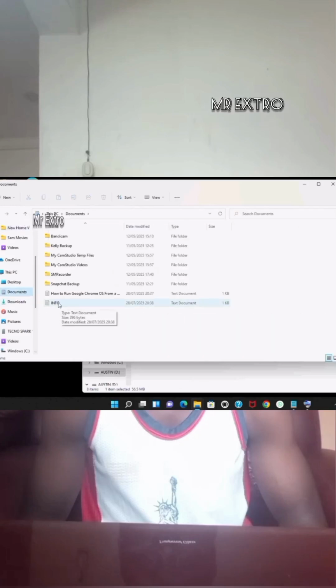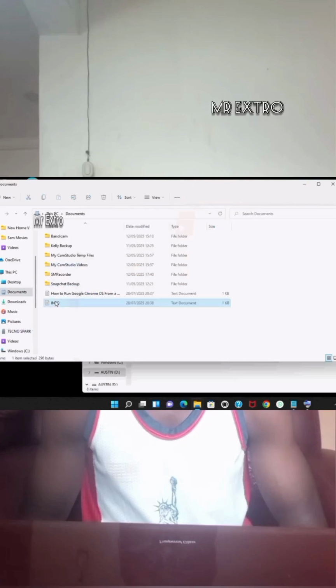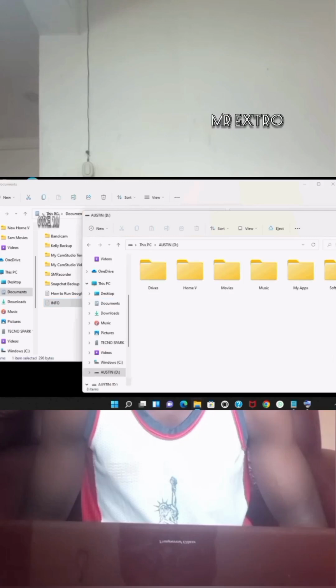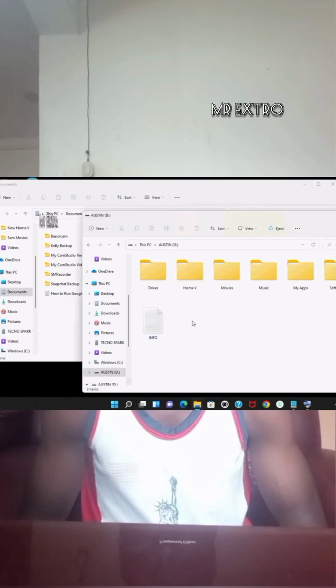So now I want you to see what Ctrl Z does. Now let's tap on this. Press Ctrl X to cut it. Then now come and paste it here at this place with Ctrl V. You can see now it's not like that here because I cut it. So now to undo this action, you press Ctrl Z. So Ctrl Z now will take what you did backwards. So this info that was moved from here to here will automatically go back by itself. Now let's press Ctrl Z and see what will happen. Ctrl Z. Did you see now that the info disappeared and came back here? That is because it just undid your last command.